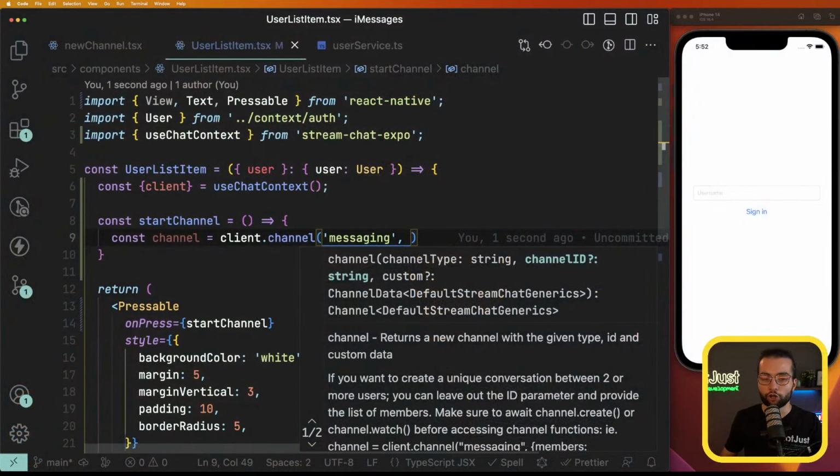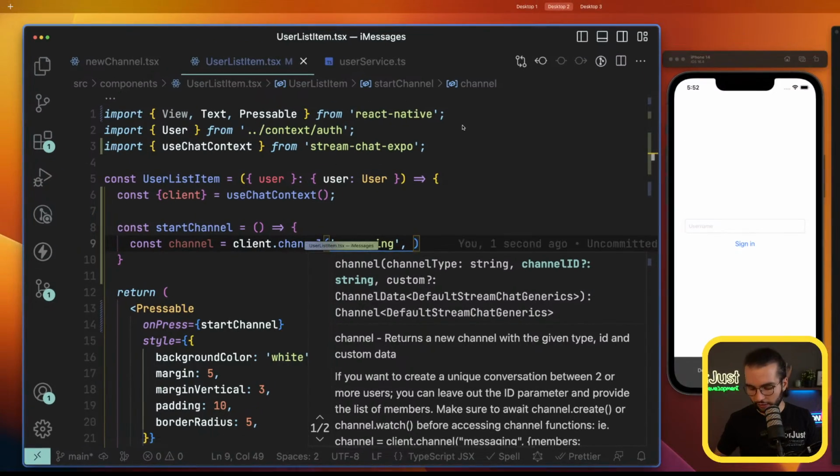And later you can invite users to that channel. Or the second approach to create a channel is by specifying a list of users who should be part of that channel. And in that case, later on, you cannot invite more people. It's going to be the channel between a couple of users. And this will also allow us, if we already have a channel with a user, to return the existing channel instead of creating a new one.